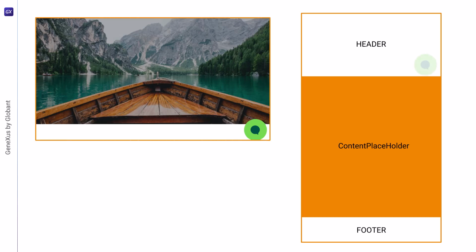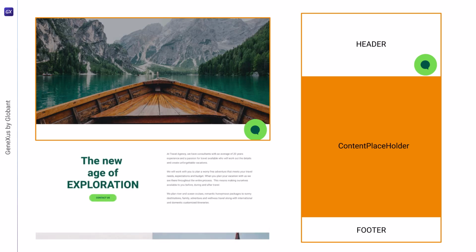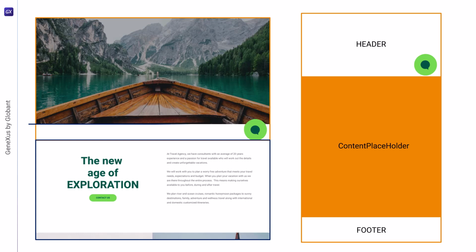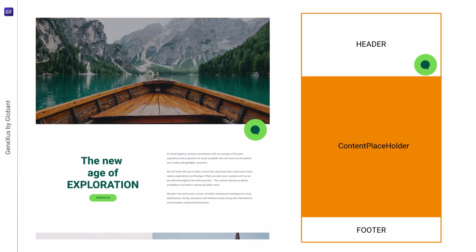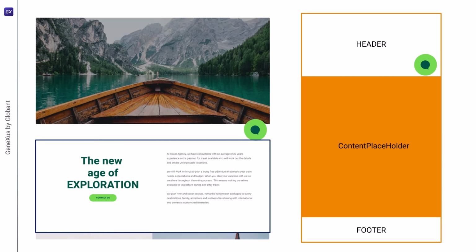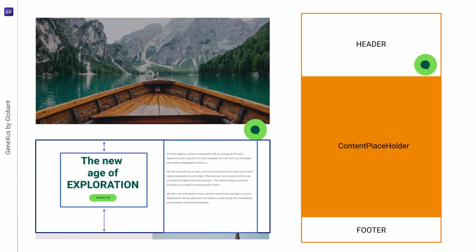If the header expands to end where the button ends, then we should consider that the layout of any panel loaded in the content placeholder will start here and not here. Then, if we want to keep this master panel structure, we'll have to modify the implementation of this section, changing the height of this table to this one instead of this one, and the vertical alignment that we had given to this other table, since now it can no longer be in the middle. Also, we'll have to change the top and bottom margin that we had given to this text block.